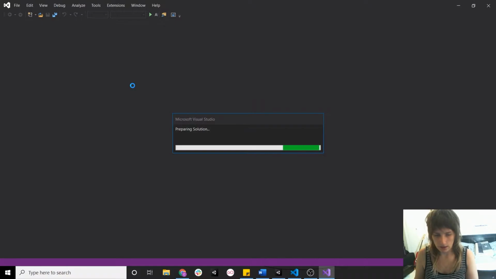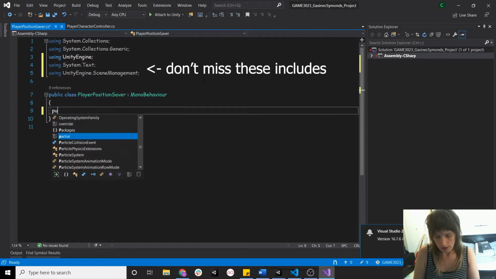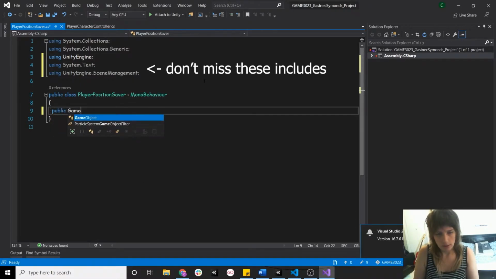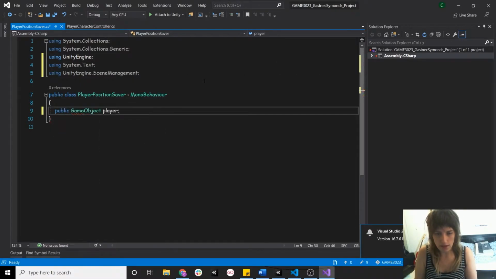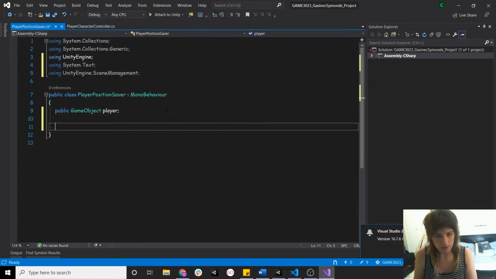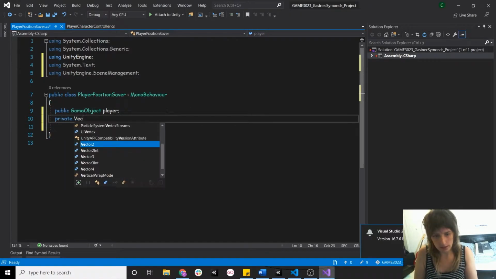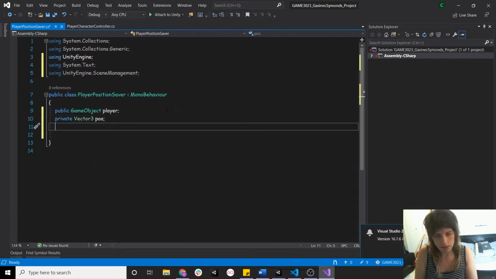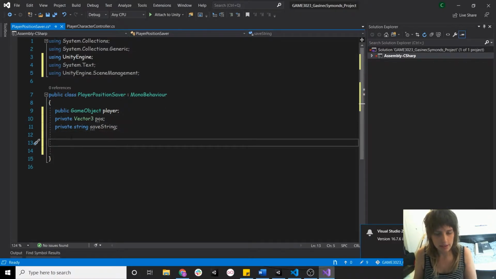The way that we are going to save all of our data in our game is using PlayerPrefs. The variables we're going to need are a public GameObject, which we'll just call player for now, but if you wanted to change this to save the position of anything, then that's why I've made it a GameObject and not a player controller object. We will need a vector3, which is going to be the position that we're going to save. That can be private because no one else really needs to know about that. We can just get that from the player game object, and then we don't need to edit it. And then a string, which we're going to use for saving this data.